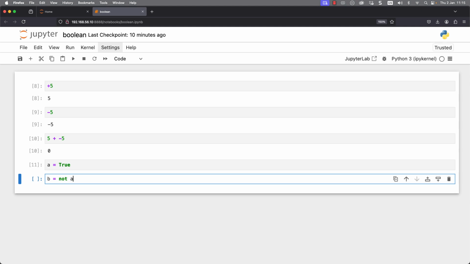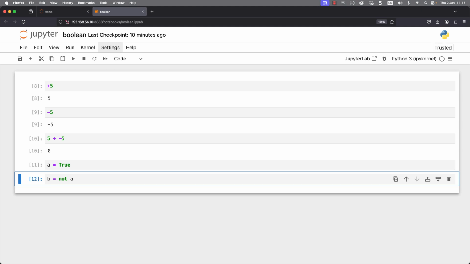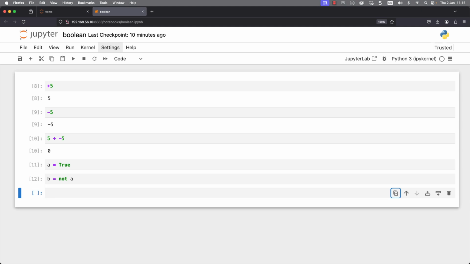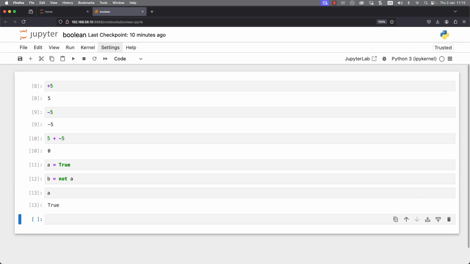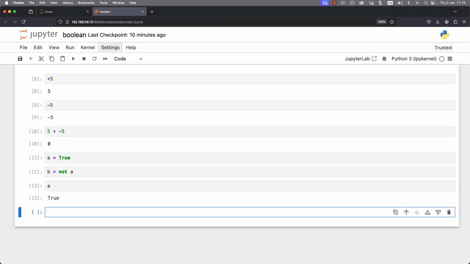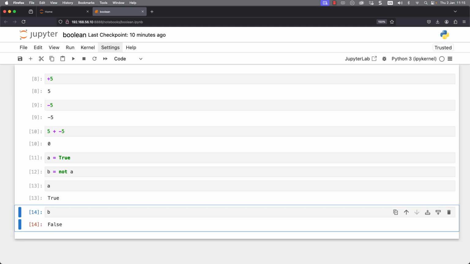So not in this case is a unary operator. It's only working against the variable a in this case. So very much like the negative symbol, we're choosing this to be not the value of a. And when we check, a is true, and of course, not a is going to be false.